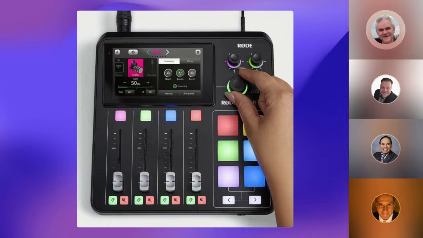So DSP, and you can see it if you look very closely, there's three little knobs there. DSP on a Rode device stands for depth, sparkle, and punch. It has built-in tech that allows you to sound better at the push of a button. That's what you're paying them for. Like the Zoom P2, it's just on or off. There's no deliberation. You can't manipulate it. It's either on or it's off.